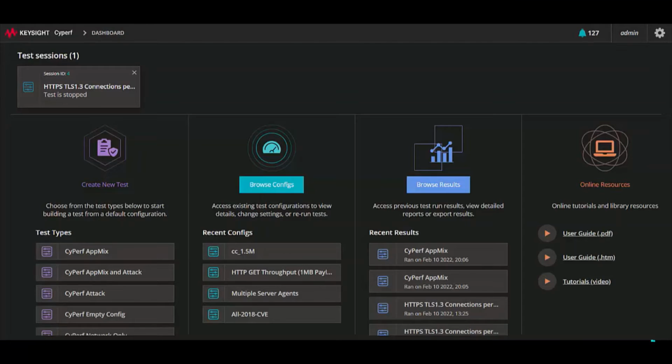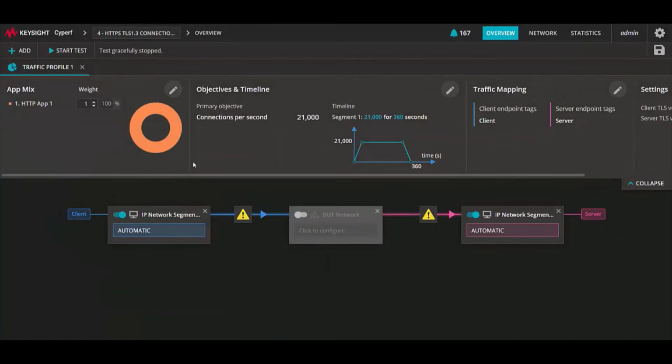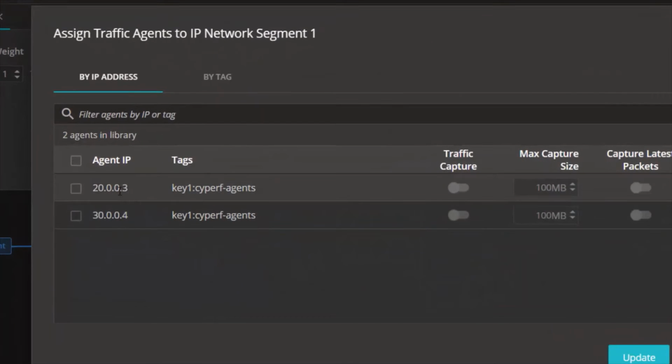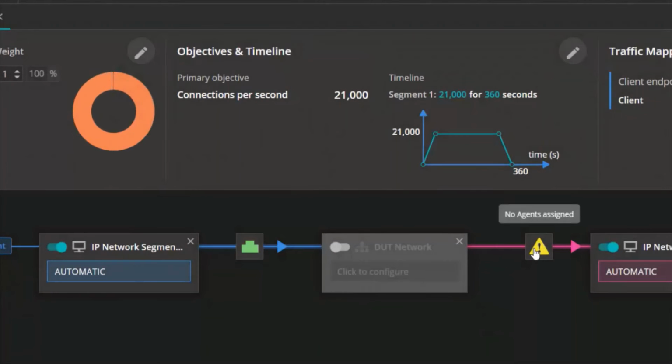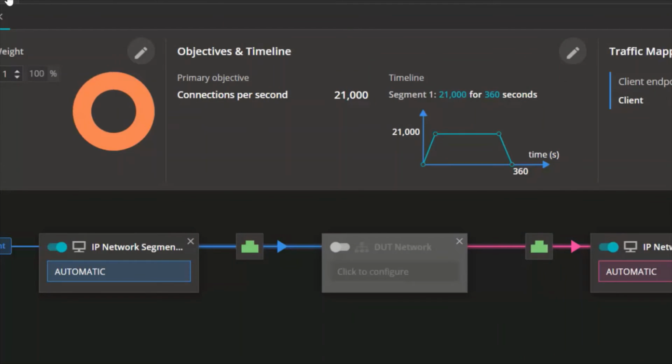So let's go to the controller. I'm in the controller now, and I will click on one of the sessions that I already have from my browse configs. If I click on this yellow icon, I can see 20.0.0.3 and 30.0.0.4 for client and server. These are my management NICs, my NIC0s, and I can click them and run a test and see how it goes.